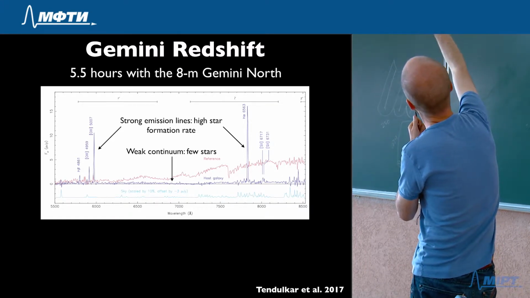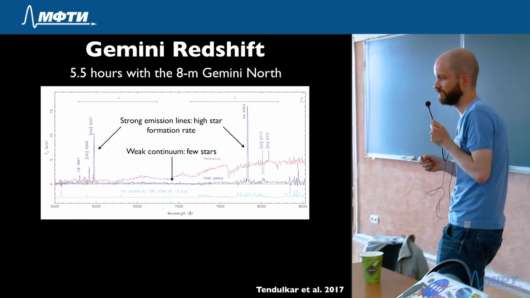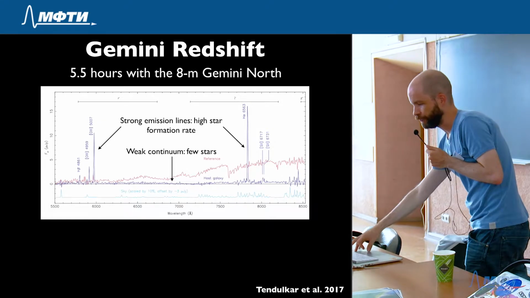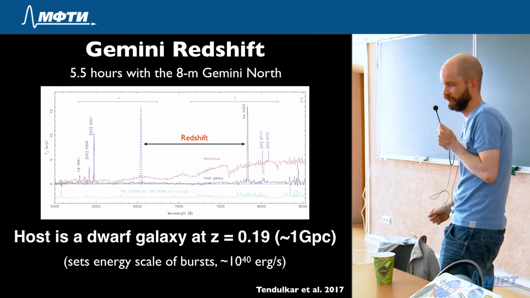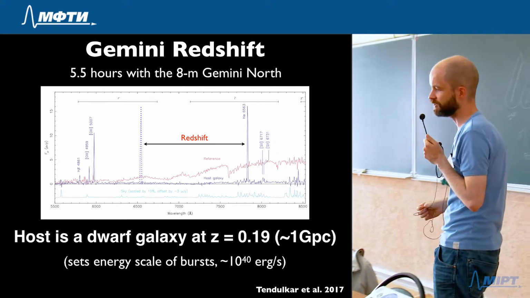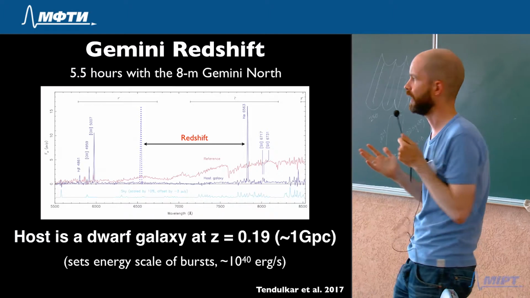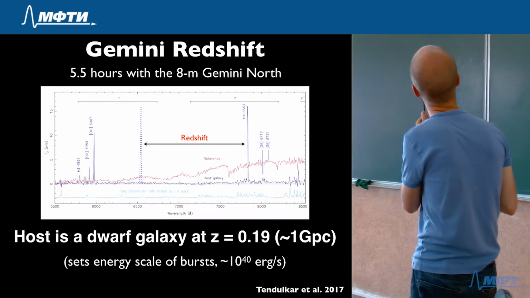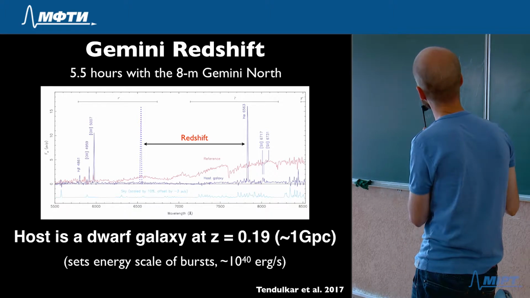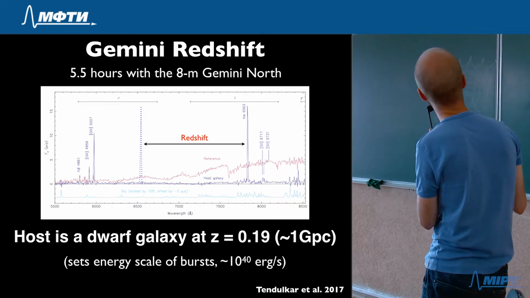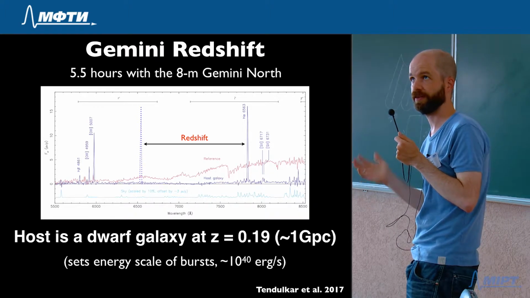And those strong emission lines, though, tell you that there must be a high star formation rate. There's a high rate of ionization. And if you take the rest wavelengths of these lines and compare them to what we've actually observed, you find the redshift, and the redshift comes out at 0.2. It's actually 0.193, something like that. So this is great. This gives an independent measure of the distance, a far more accurate measure of the distance, which basically agrees, roughly speaking, with the dispersion measure.